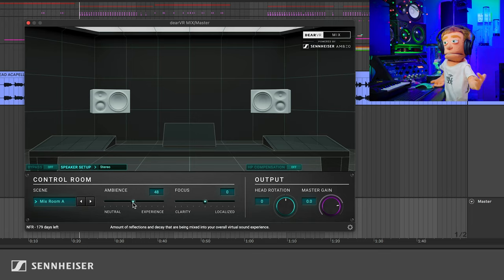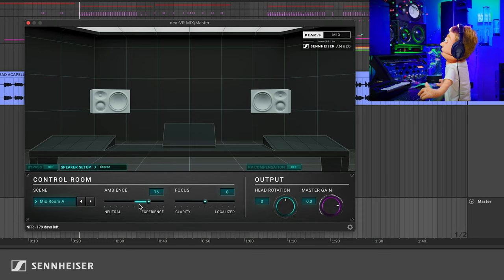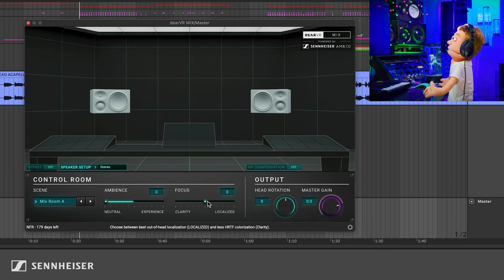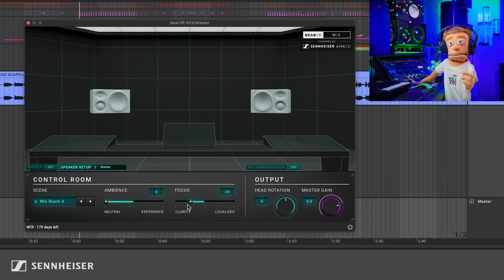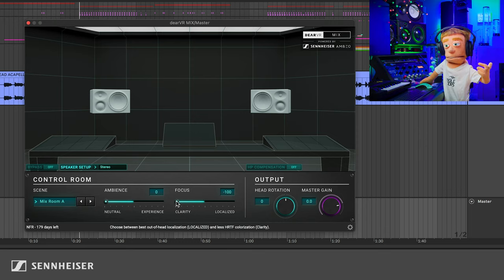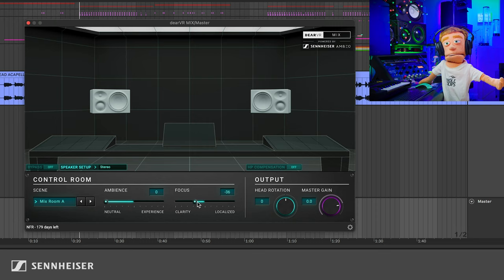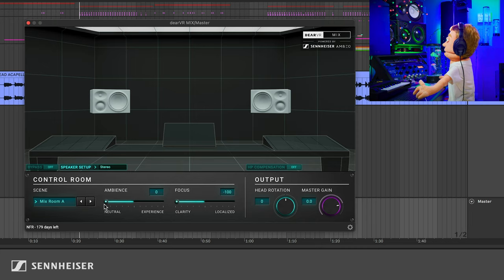Here at the bottom, we have two controls. Ambiance, which is almost like a wet dry control for how much room, reverb, and reflection you have in it. And focus, which blends how much left and right cross signal you have, which takes the left and right signals for the different ears of your headphones and starts to cross blend them, creating a more realistic listening experience as your song plays. So let's start with these all the way down and we'll bring them up.